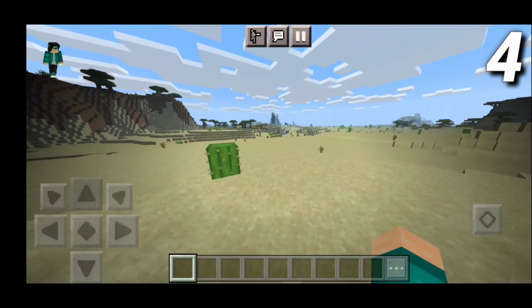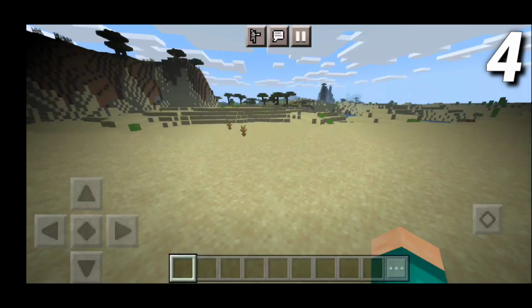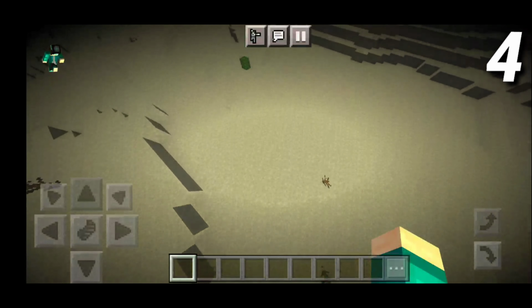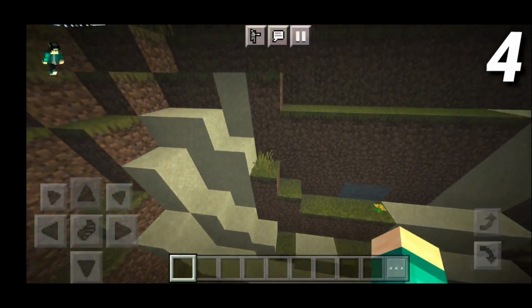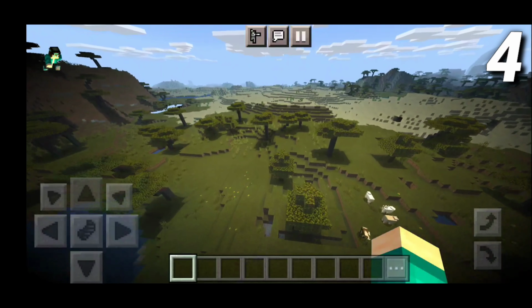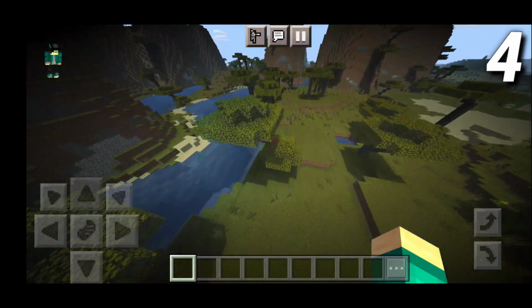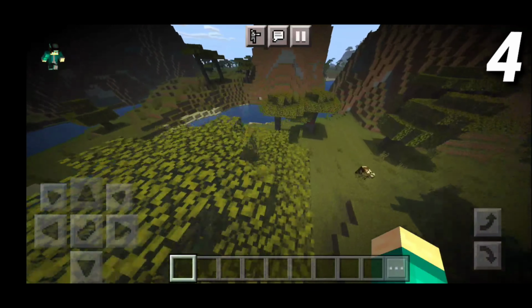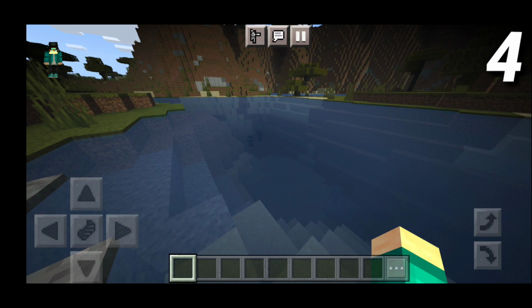So anyways, here's how things look. They look pretty cool, not gonna lie. Obviously, they did make the colors slightly brighter and slightly more saturated, and they definitely made the shadows much darker and more defined. So it will definitely give you that shader effect that I know a lot of you guys like, but at the end of the day, it's not going to cause you lag. As you can tell, I'm currently running this shader pretty smoothly. I'm not experiencing heavy amounts of lag, and I'm super grateful for that. But anyways, we're going to be taking a look at the water over here, and you'll notice that the water is very clean.